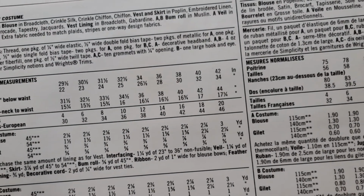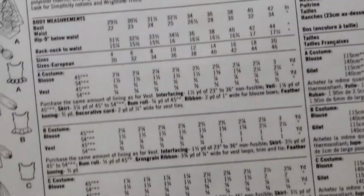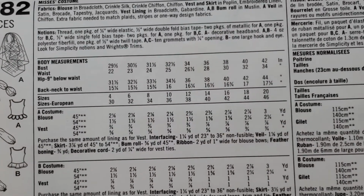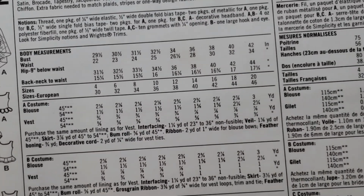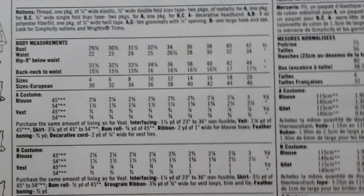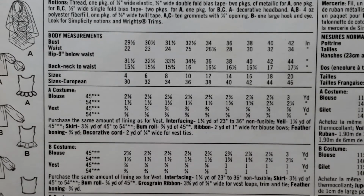Because if you say, well, I'm typically a size 8, so I'm just going to buy a size 8, I can almost guarantee that it's either going to be huge or tiny. Probably huge. The smaller sizes tend to be way bigger than they need to be. In a lot of pattern manufacturers, Simplicity is kind of notorious for that. So be honest with your numbers.